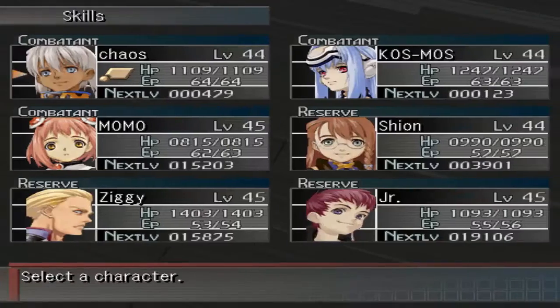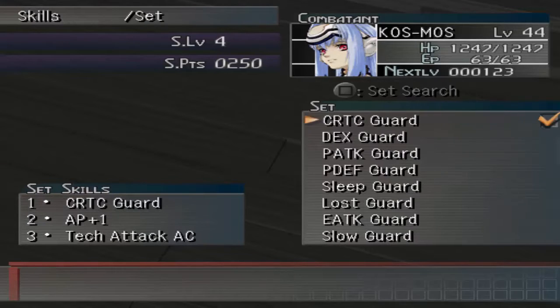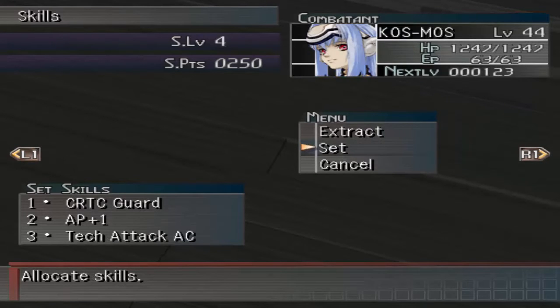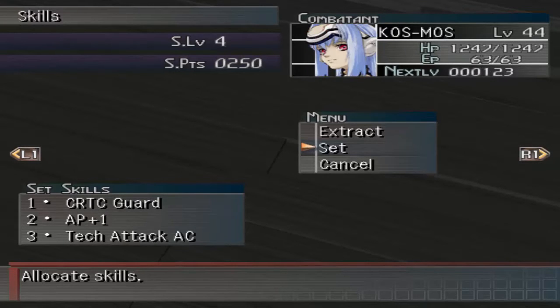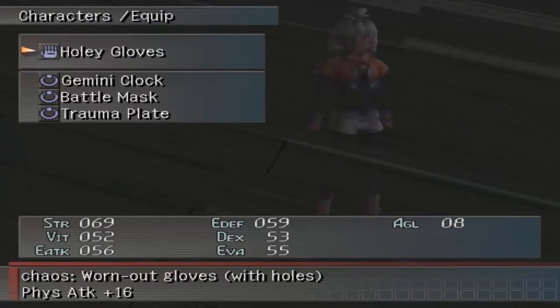Now, let's take a look at skills. Just so you know, these look chaotic and all over the place. They have obvious things on them, but then I have other things. Basically, the idea here is everyone has Crit Guard, AP plus 1, W Special, Speed plus 25, and everyone except for Momo has Tech Attack AC, which is High Critical. Now, that's between what I have set for skills and what I have set for equipment.